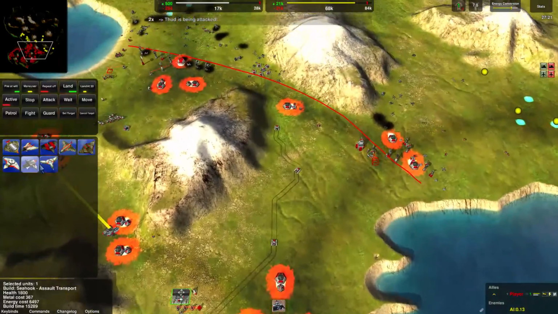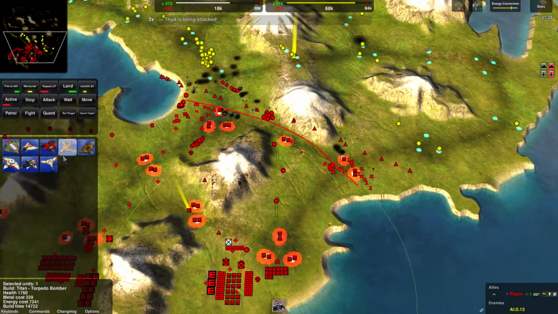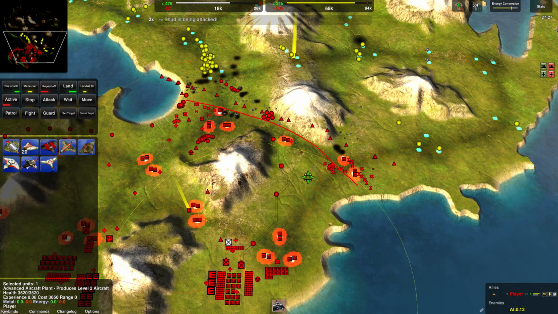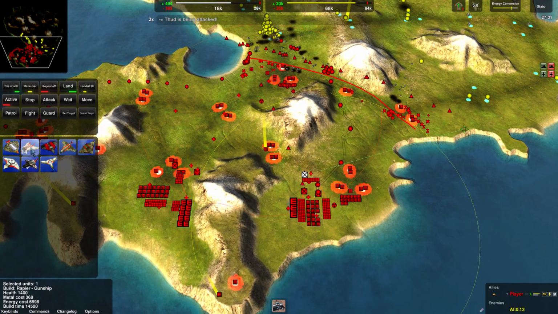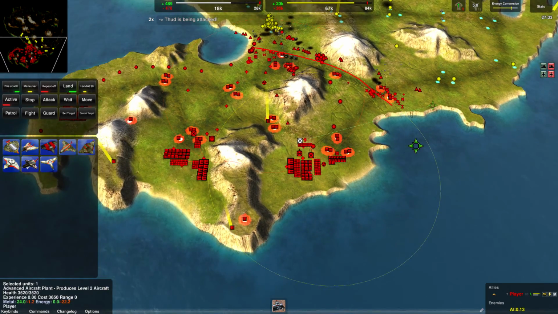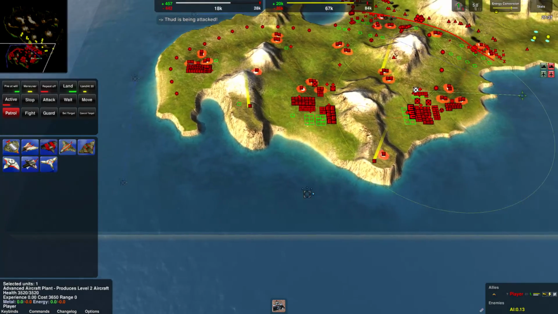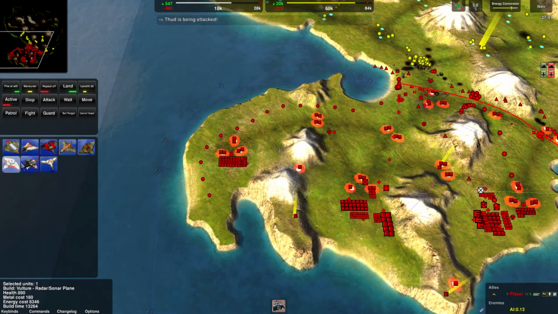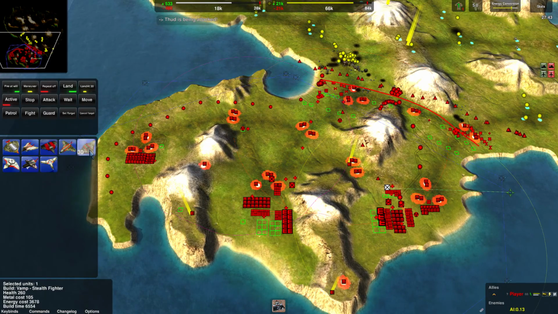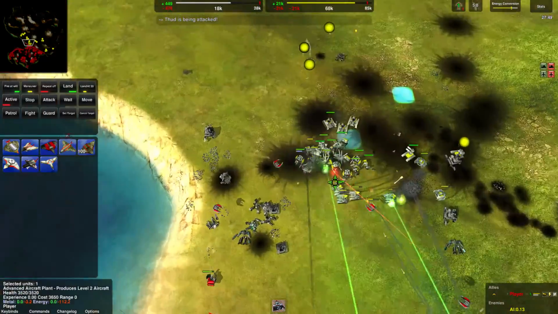Now I can also make, this is the fortress, is very strong, but it's quite expensive, so I'll just make some gunships. What I can also do, and probably what I should be doing, is making a ring of air around my base just by patrolling and getting some fighters, send any aircraft in.